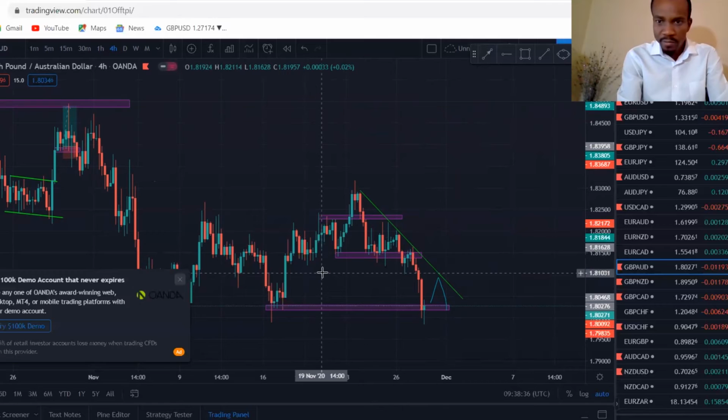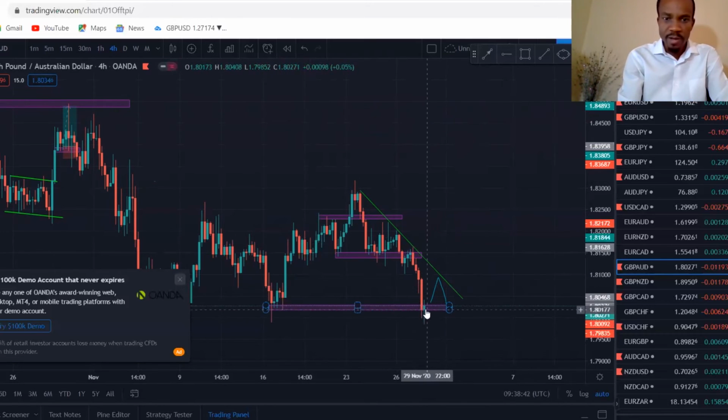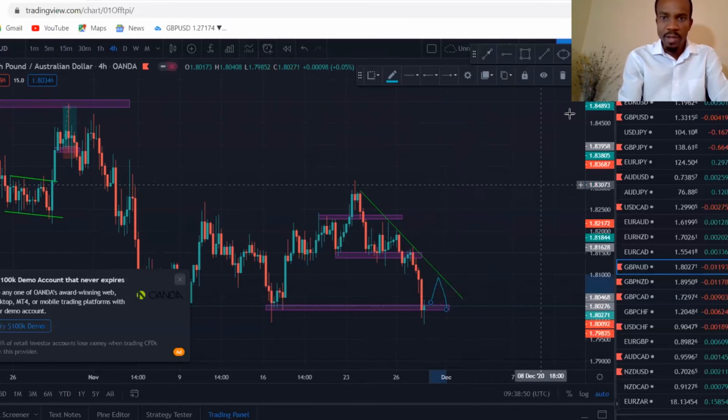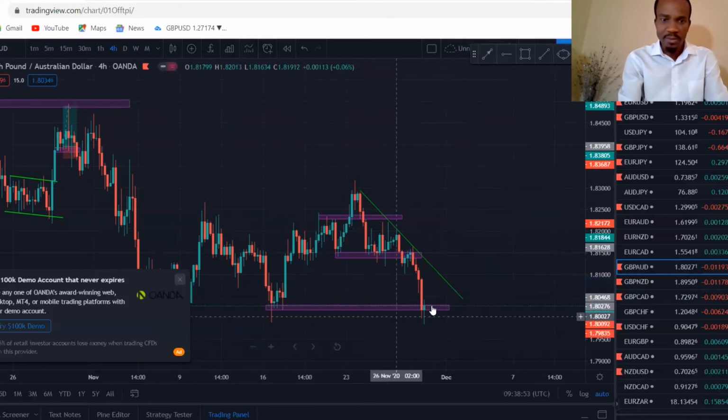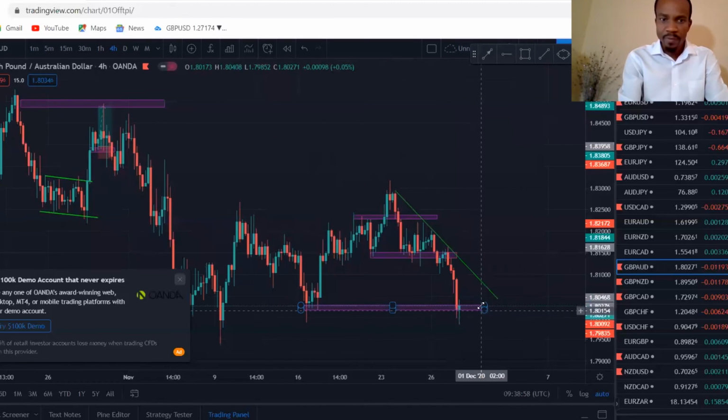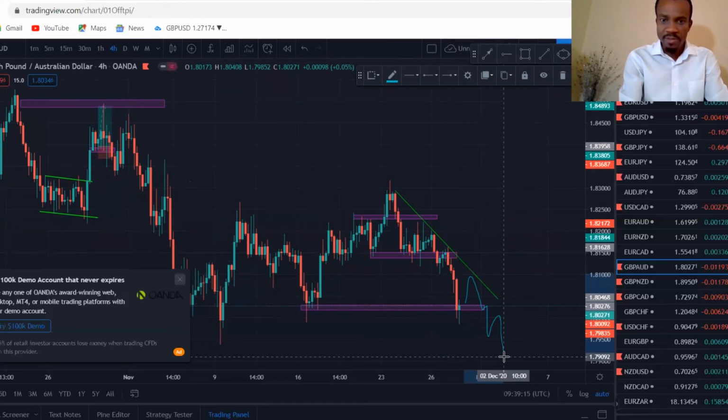Our take profit will be around 1.81030. So if price doesn't break here, we'll take a buy to this area, to 1.81030. That's what we'll be looking at. And if price then decides to come to this area and break, we'll wait for a nice break here and a retest on this area. Price may come there, then come back and retest. On a retest, we'll be shooting to the downside to this area.